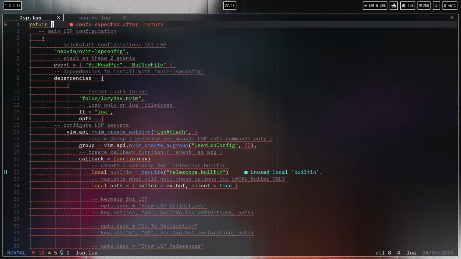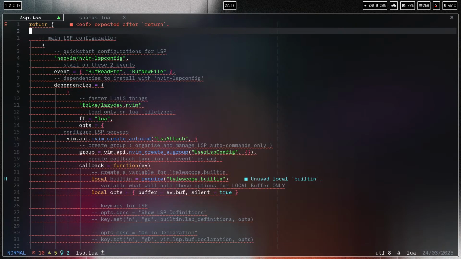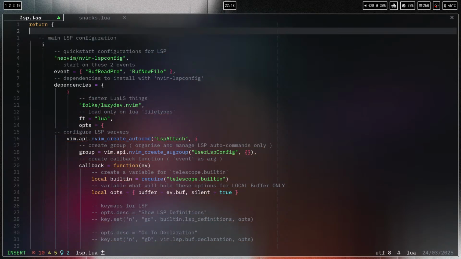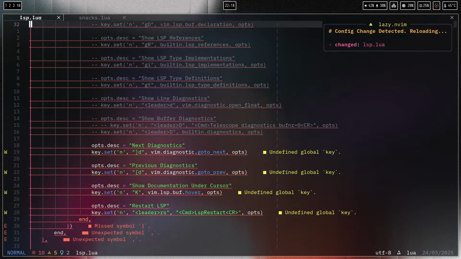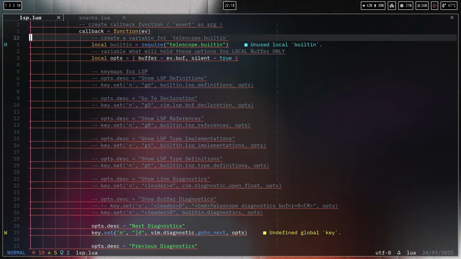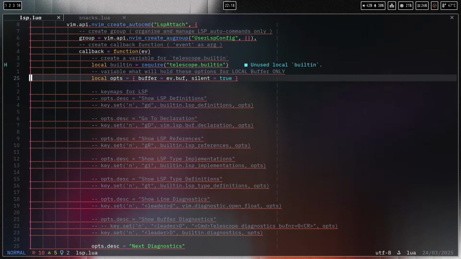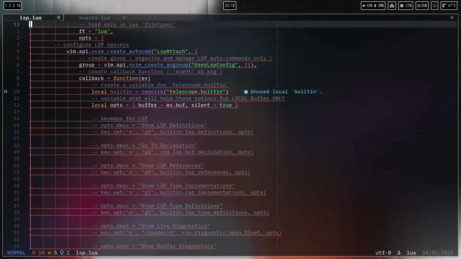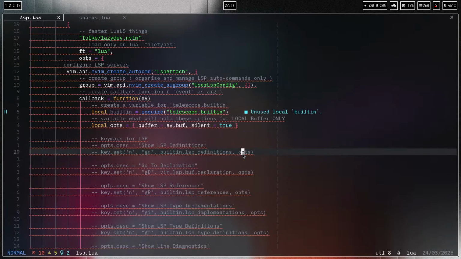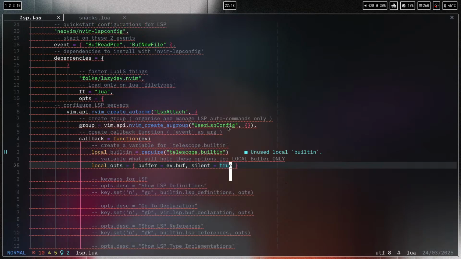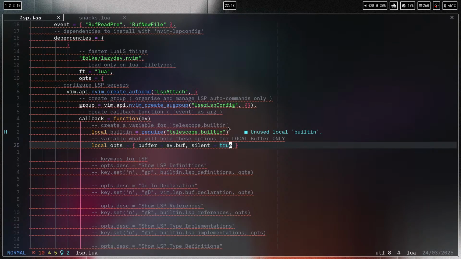What do you mean undefined global key? Where did I actually define that key? So this is the ops. As you can see here, it's basically this. I did not create a key. So vim.keymap.set.